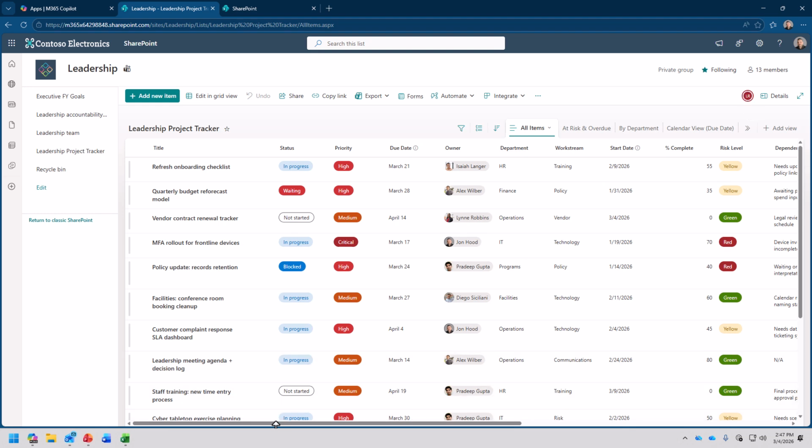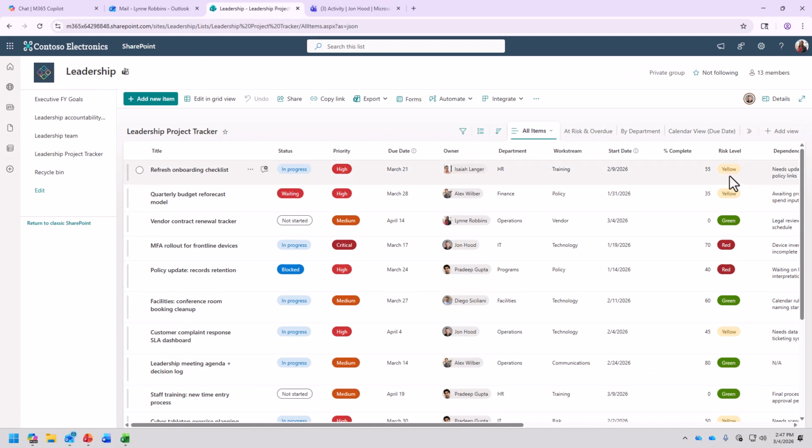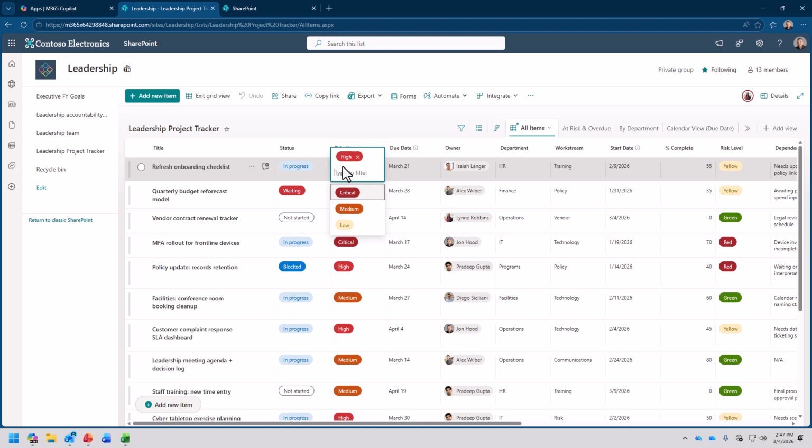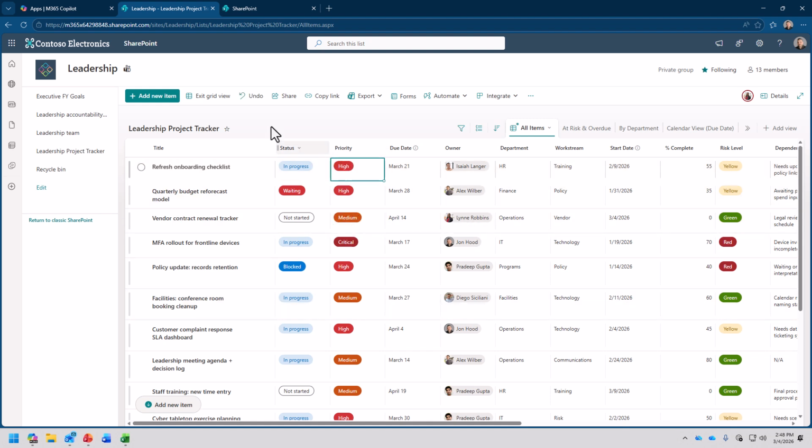So as I mentioned, Lynn is in here. So check this out. We're going to pretend we're Lynn. She's looking at the same thing. She can see that I'm in there. Same view. Any changes she makes, any changes I make, they're all going to be updated in real time, which is helpful. Also, you can go in and edit in grid view. So if you really miss that Excel look and feel, if you go to grid view, you can actually go in here and choose that way. So I'm going to exit grid view.